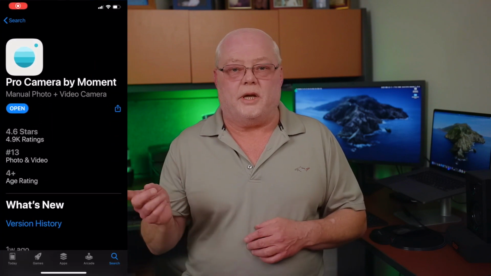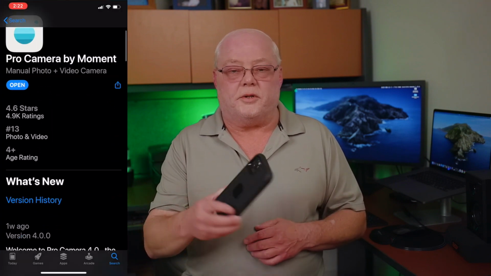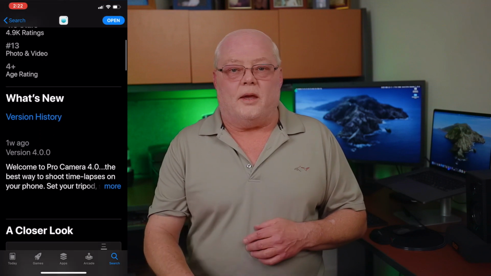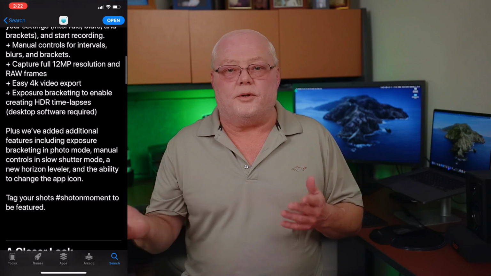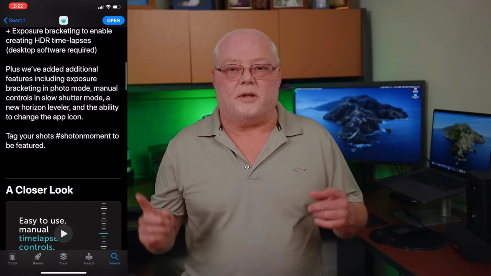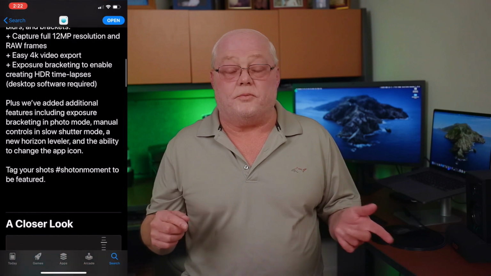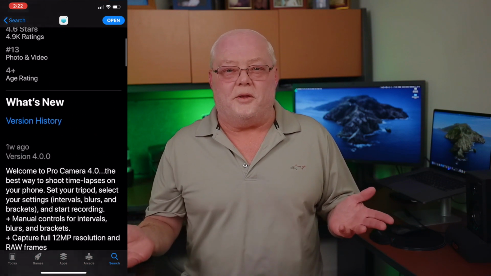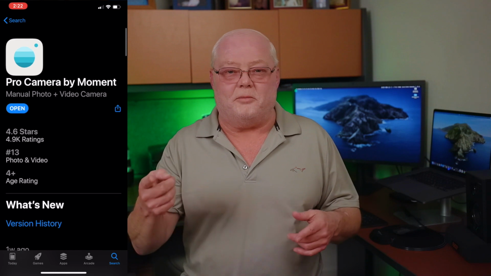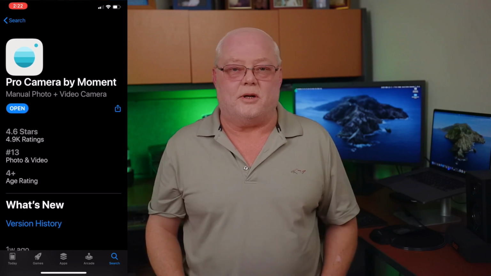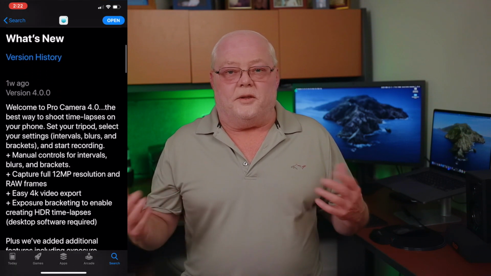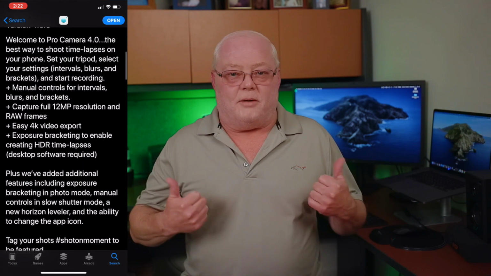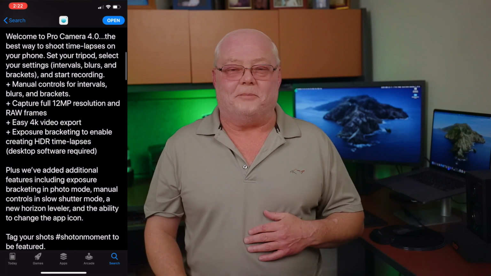So today we're going to be doing a video on Pro Camera from Moment, which includes the little iPhone here. And for people that don't know, Pro Camera just came out with a new version 4.0, that does light trails and time lapses, which is very cool because they're a pain in the butt to do on a DSLR or mirrorless camera like the EOS R I'm shooting on now. So they just made it a lot easier. And anything that makes your workflow easier, I'm all for and will take it anytime.